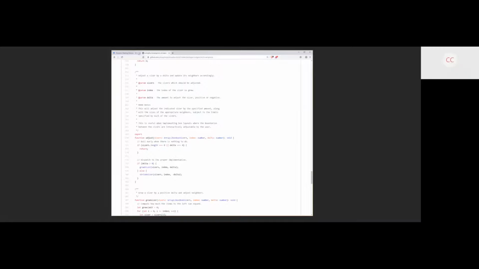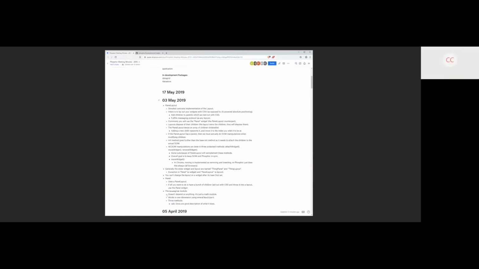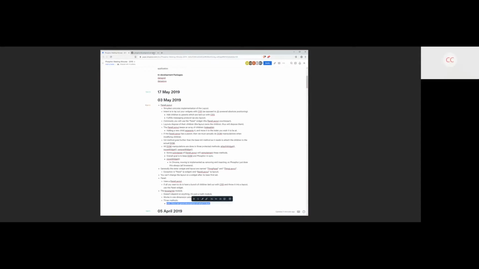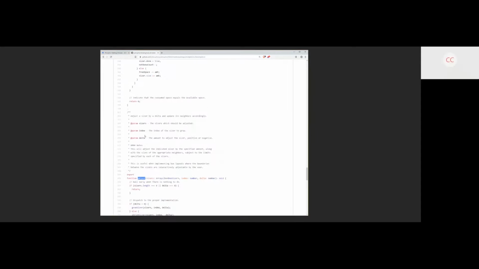All right, so picking up right where we left off the other week, we were in the box engine module. Couple functions left to go. We covered the calc function, which was the heavy lifter, which does really the box layout computations for us. There's one left, which is the adjust function.